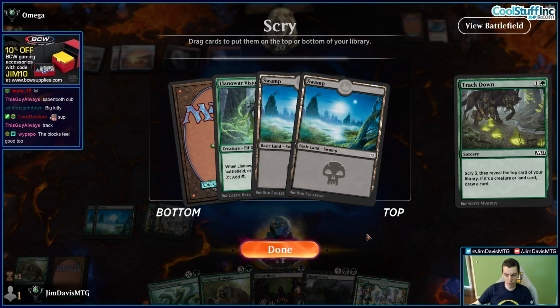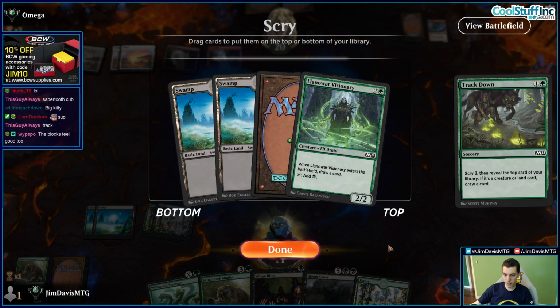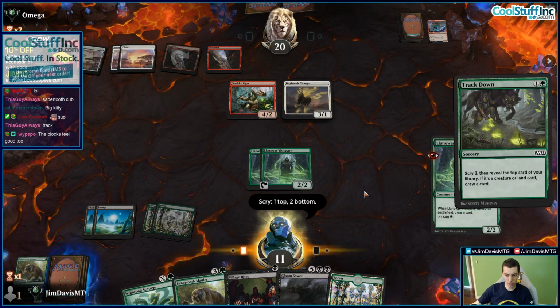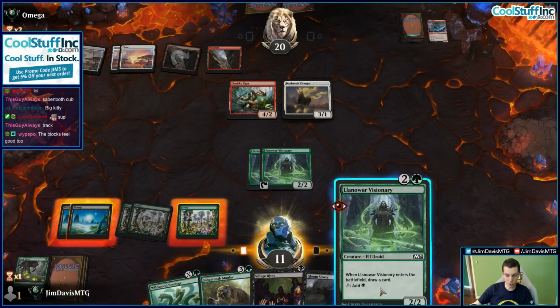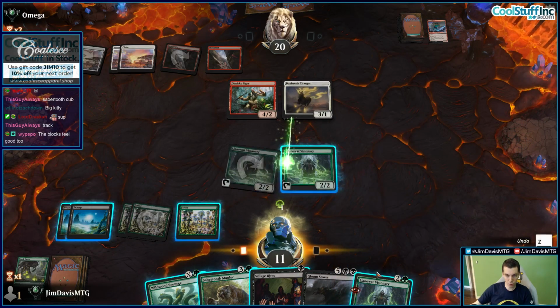Well, how about another Visionary? Alright, sure. Yeah, sure. LOL. And now they have things that actually just die, so just play another Visionary, I think. I don't know if playing Mauler is really necessary.